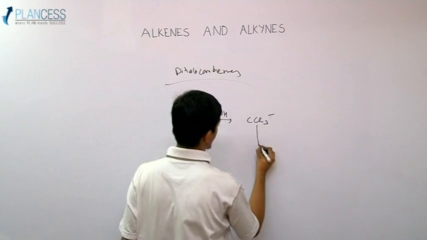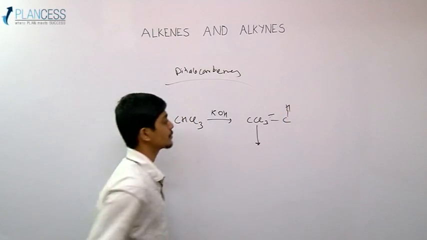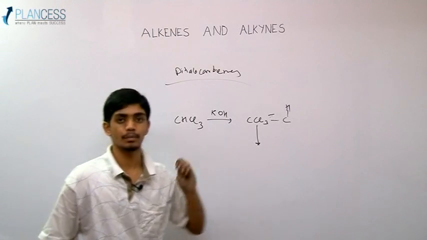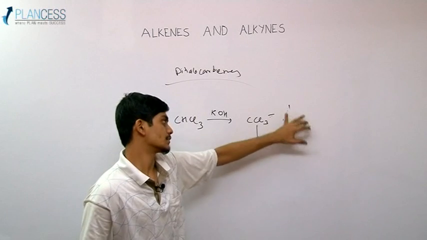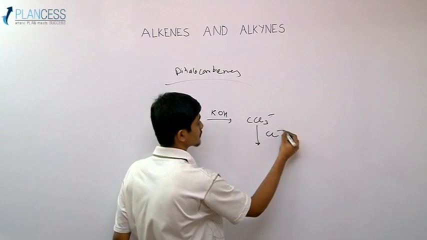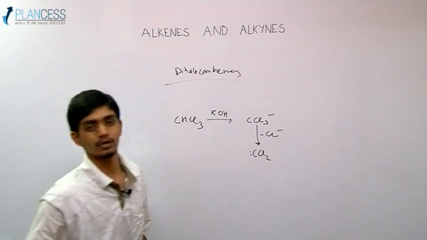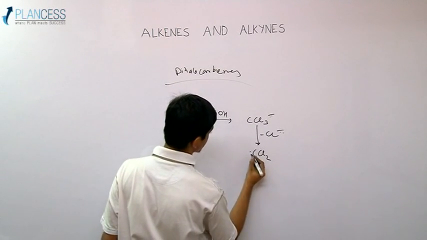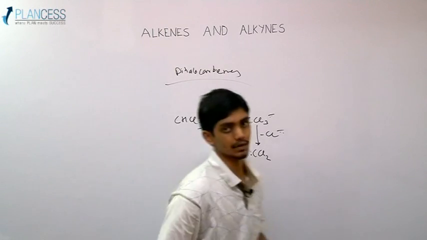Now what is alpha elimination over here? If there was another carbon and another hydrogen, probably some beta elimination would have happened and Cl would have gone and H would have gone. But in this case the beta carbon is not present. So you do an alpha elimination, the Cl minus leaves and you get a dichlorocarbene with a lone pair of electrons. And the octet of this carbene is not complete, as you can clearly see, only 2 bonds and 1 lone pair of electrons.